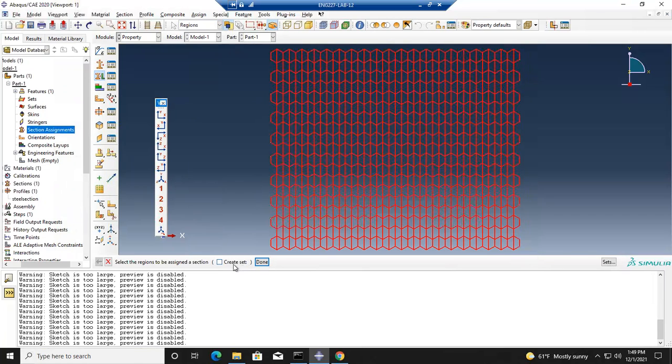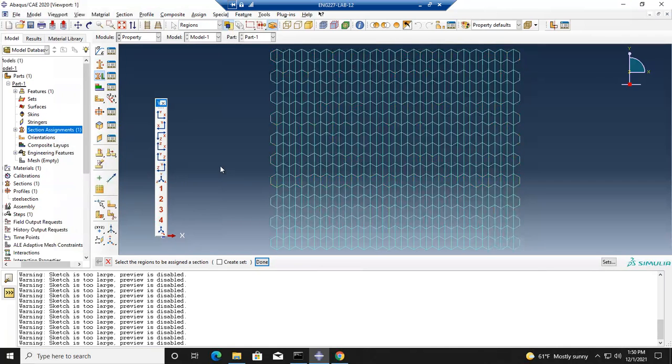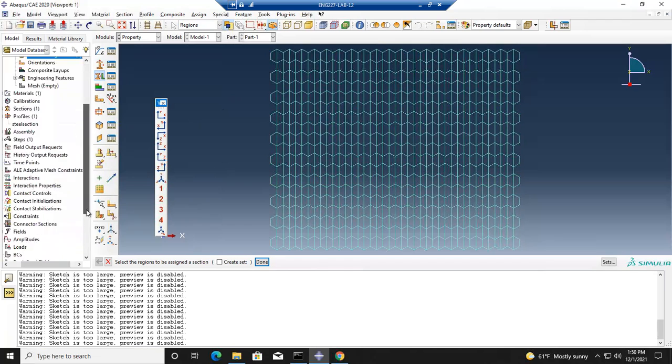See, that's what I was saying. When you do this, don't put a check mark on create set, because it will unnecessarily create hundreds of sets, which we don't need. Okay, so now section assignment is done. Now let's put the boundary conditions.